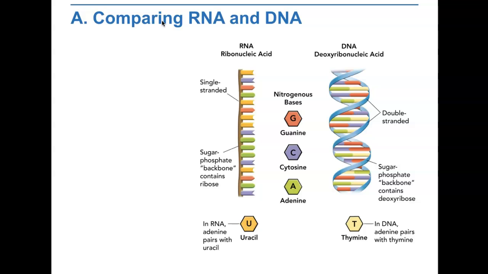When Watson and Crick solved the double helix structure of DNA, they realized that the structure itself did not explain how a gene works. Eventually, scientists learned that another nucleic acid, ribonucleic acid, or RNA, helped to put the genetic code into action. RNA, like DNA, is a nucleic acid that consists of a long chain of nucleotides.